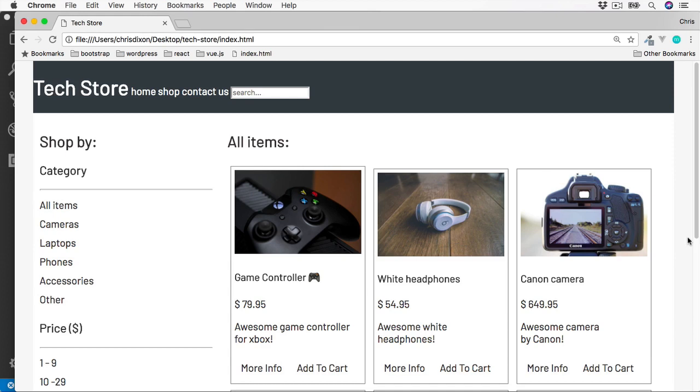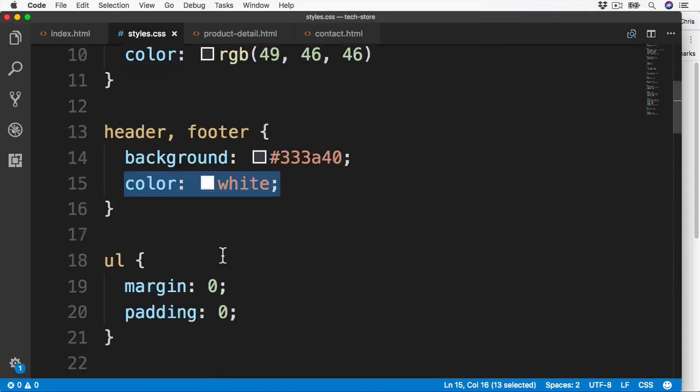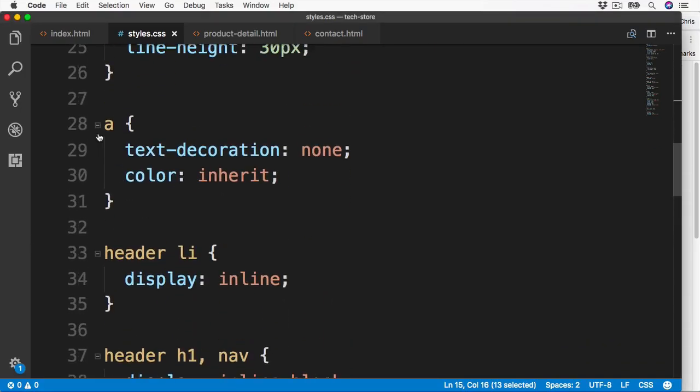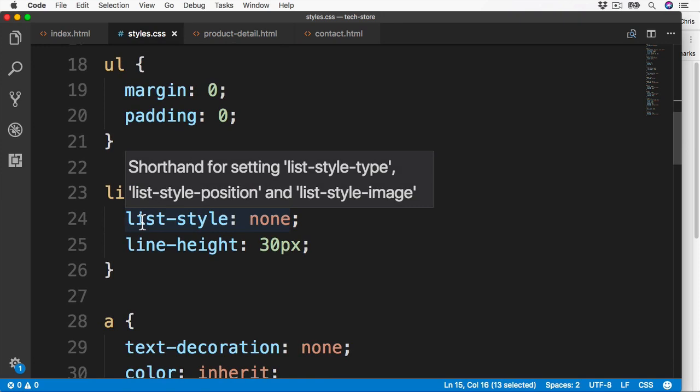Close down the DevTools. And now with these links taken care of, I want to now move on to what is called pseudo classes. Pseudo classes are kind of like an extension to a CSS selector. For example, we can still select links with this A selector, which we have already done here. But for example, only when a mouse hovers over them, or if they have already been visited. Or we could select a list item with li, just like we've done here, but only select the third item in a list.